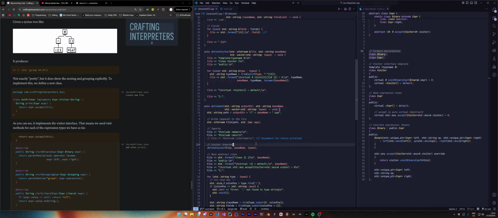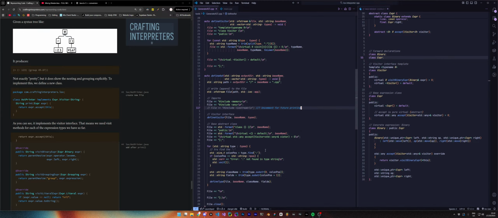We obviously have to define visitor here, but I also need to do it for declarations, so define visitor, base name, types. Alright, we'll have to do it like this.